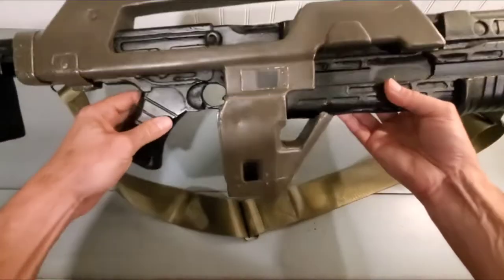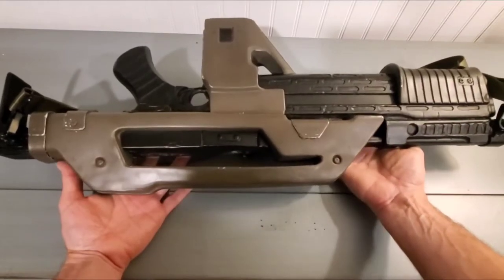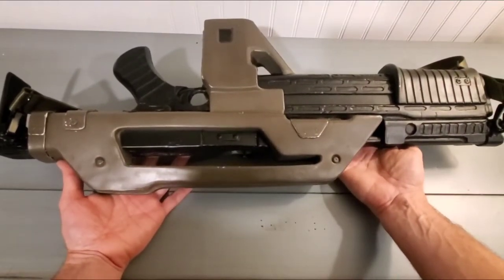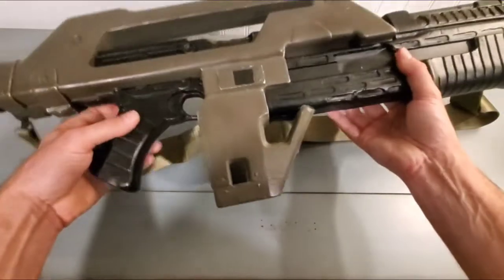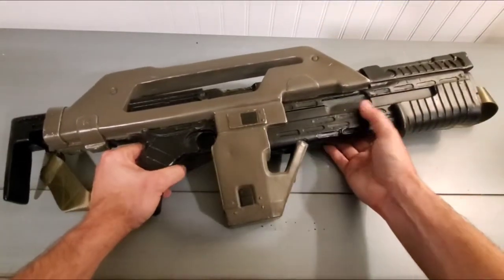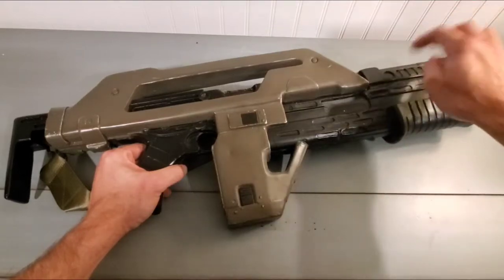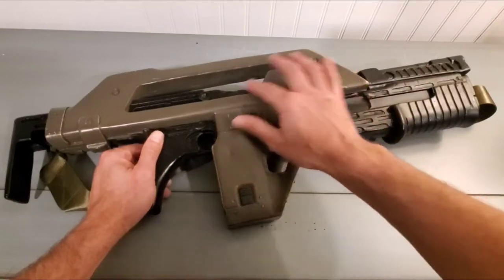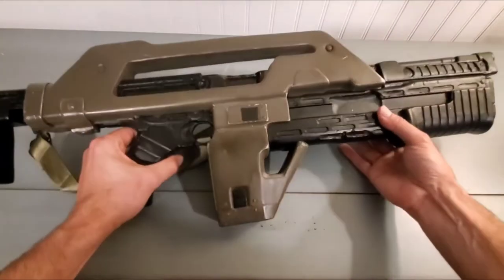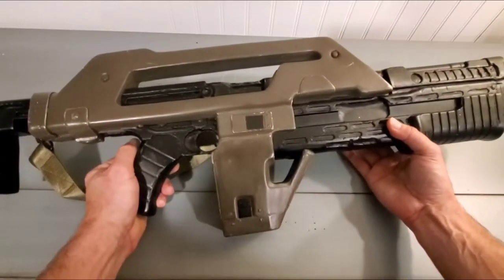But what makes it special and unique is that this is a copy of the stunt pulse rifles that were used in the movie. What you're looking at is quite frankly identical, screen accurate as to what they used for the stunt scenes. In a lot of movies you're going to have stunt weaponry, and that stunt weaponry does nothing — it is literally solid from front to back. Nothing moves on this at all. It is static.